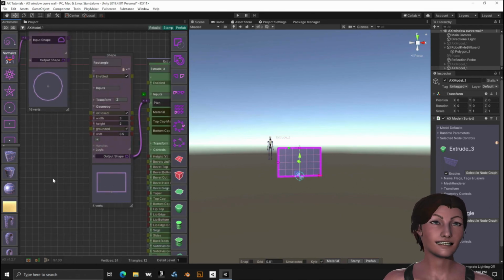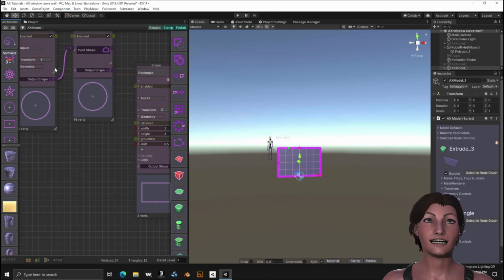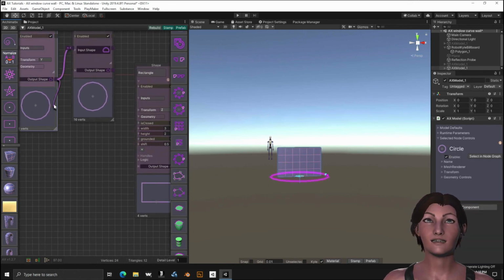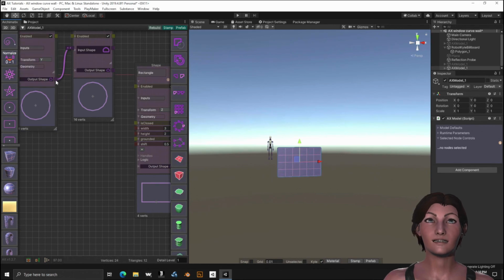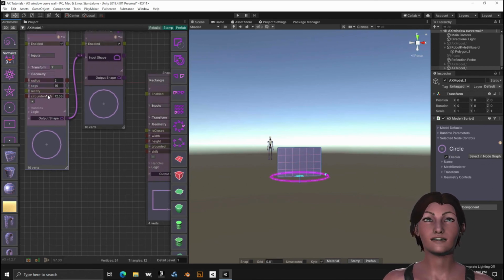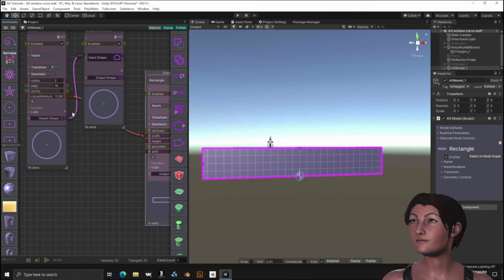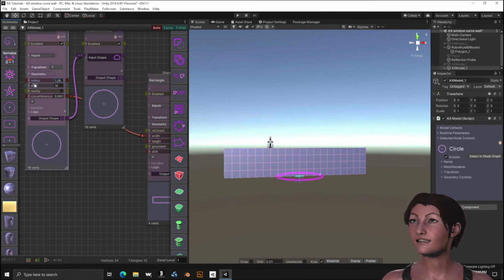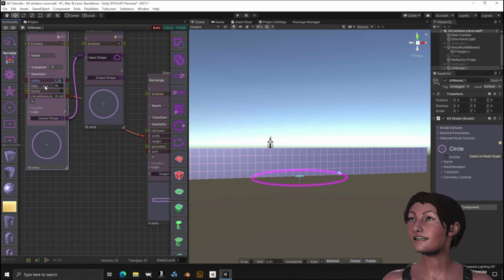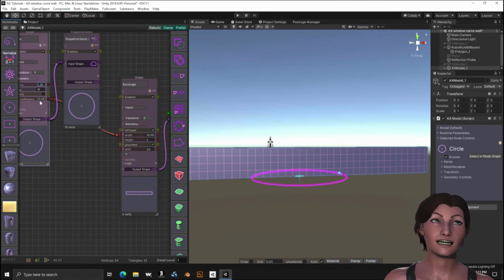And right away, I'm going to set up my first parametric relation, and that is from this circle's geometry, I get a reading for the circumference, and that's going to be the width on my rectangle. So as I adjust the radius on this circle, the width of my rectangle is going to always be the circumference.